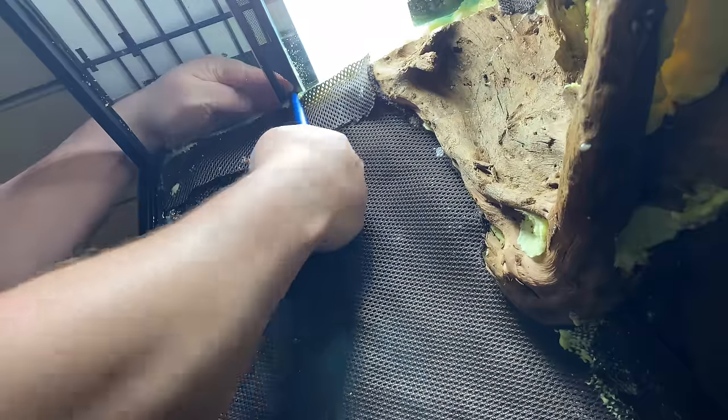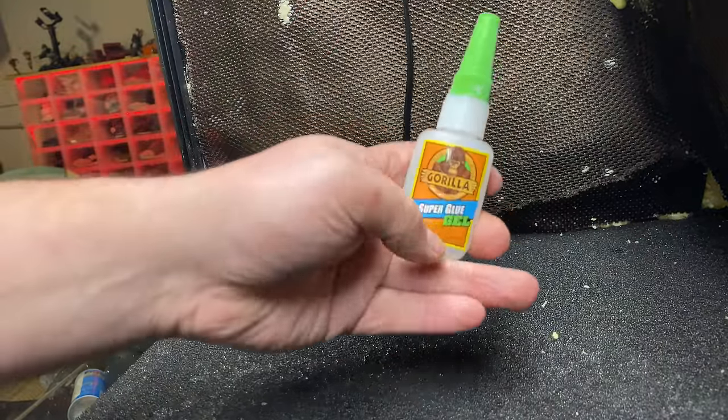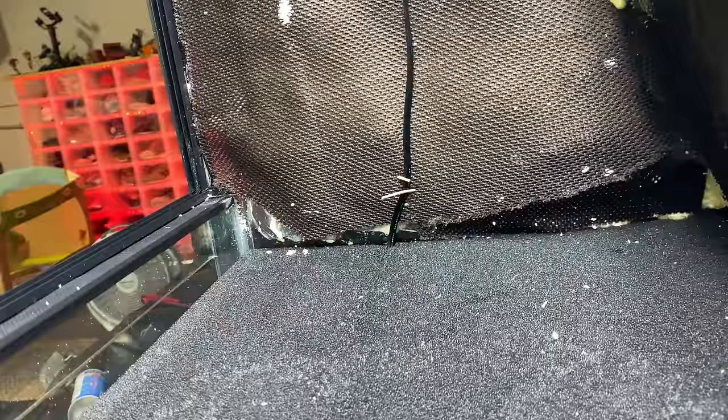And voila, we're good to move on. In order to go through the screen up top with the wire, you need to use something to poke through. I just so happened to use a blue pen I had laying around, and now we're gonna put the wire into place. The next step is we're gonna do some Gorilla Glue super glue gel along the back side of that wire and just press it firmly right into the Hygrolon so it stays nice and tight.